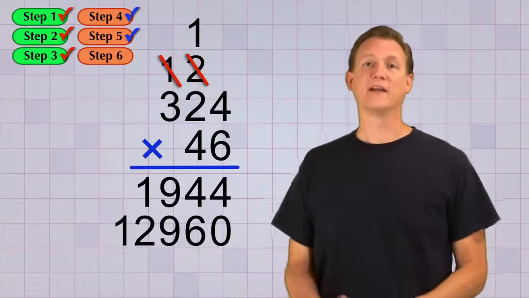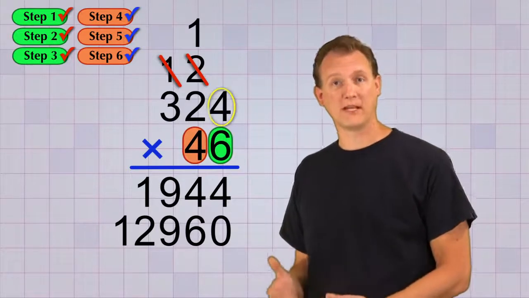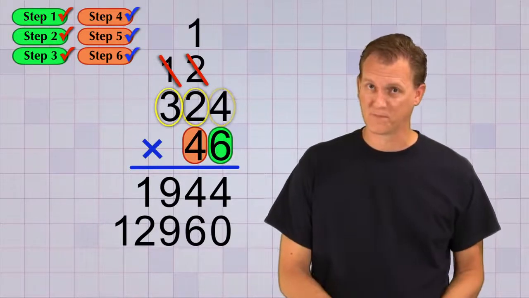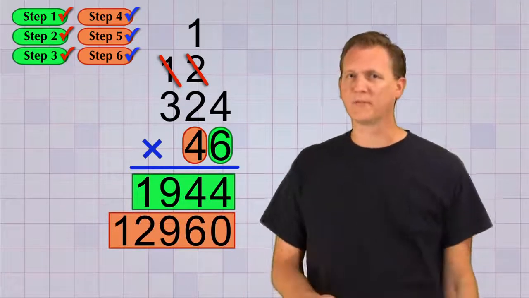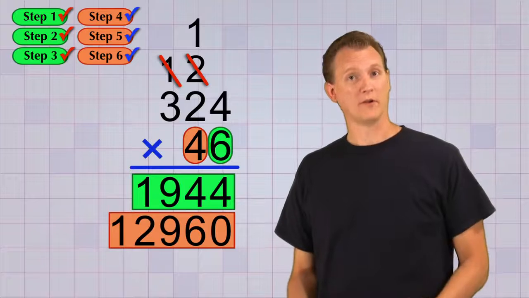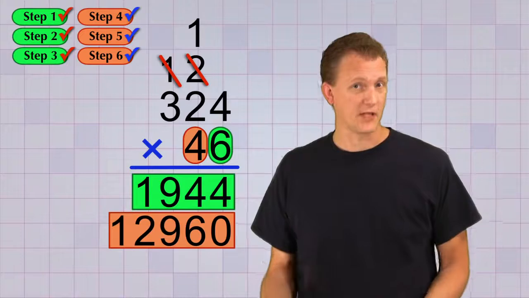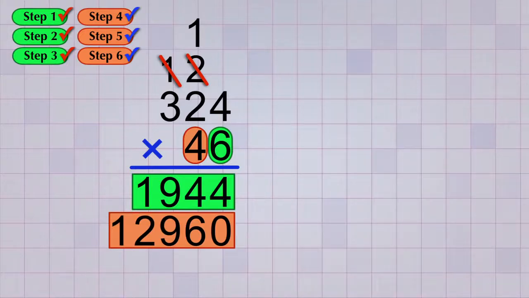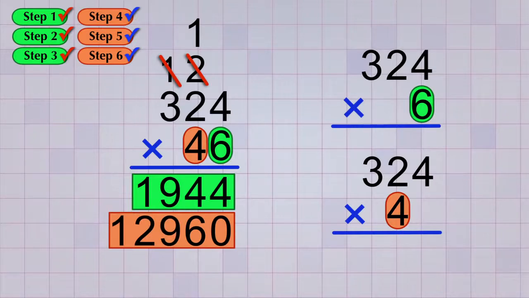All right, we're finally done with all our multiplication steps. We multiplied each bottom digit by each top digit, just like we were supposed to. But now what do? We have 2 answer lines, but this is just one multiplication problem. Well, remember, the reason we have 2 answer lines is that we're pretending that we're doing 2 separate multiplication problems. We treated it like it was 6 times 324 and 4 times 324. But since the 4 was in the tens place, we had to put an extra 0 in our second answer, since it would really be the answer from 40 times 324.